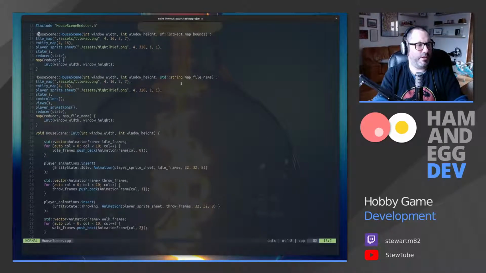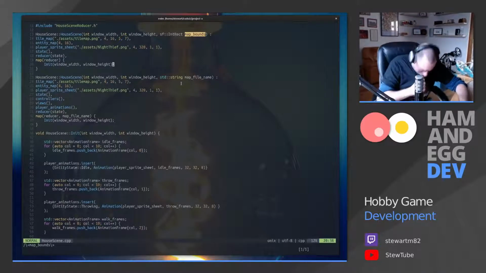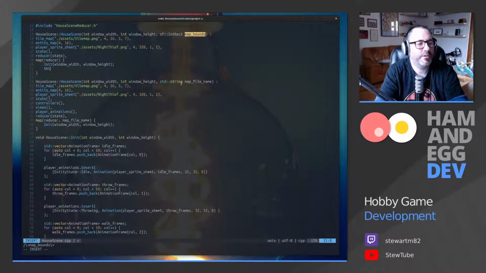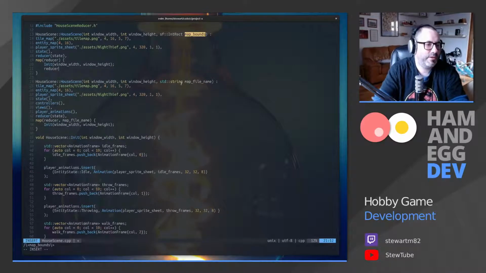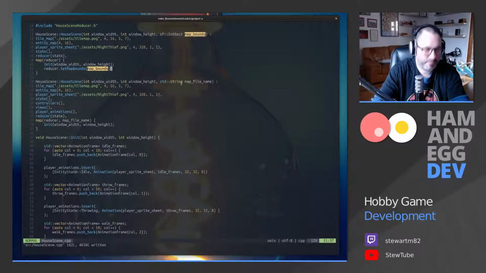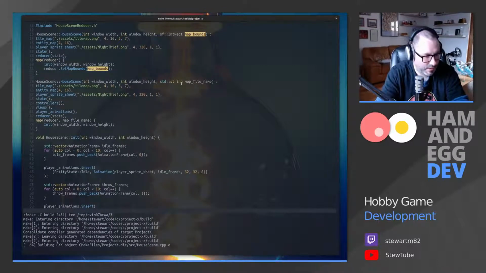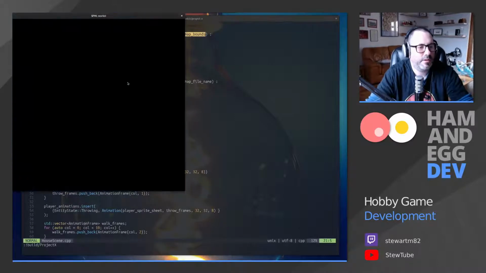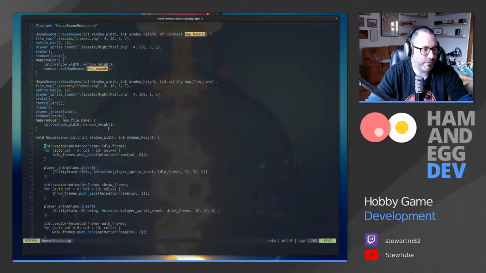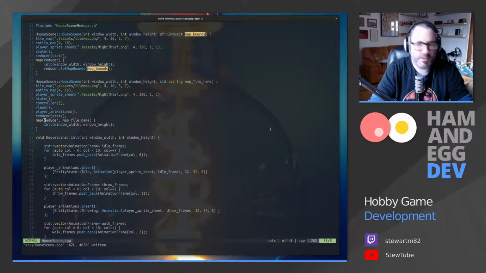So in here we have map bounds, which we don't actually use. Oh, excuse me. So what we probably want to do is set the map bounds here. So reducer.set map bounds, there we go. And then that's map bounds. Like that. Let's build that. And then run. And still nothing. And then we've also got that issue that pops up right at the end of execution.